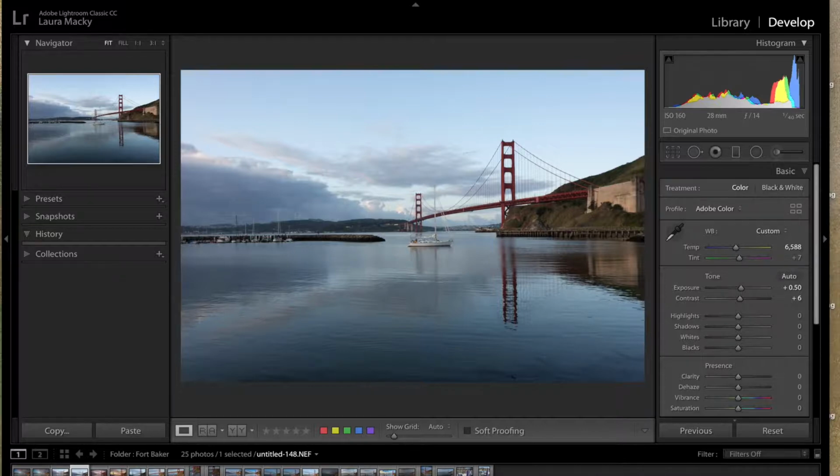Today I wanted to go over a little bit about Lightroom's crop tool and also aspect ratio and composition. Basically, when I'm shooting a subject, I like to try to compose as best as I can in the camera. However, I don't like to get in too close because if I get in too close, I have no room to work with cropping in Lightroom, because I may want to have a little bit better adjustment in my composition than I can do looking through my viewfinder or looking through the live view screen.